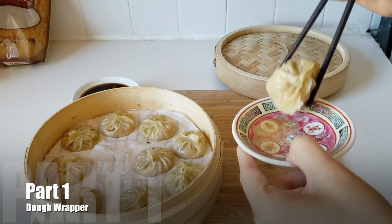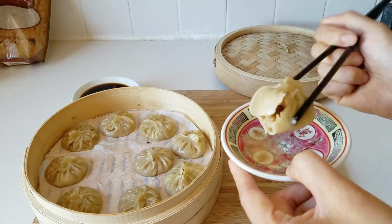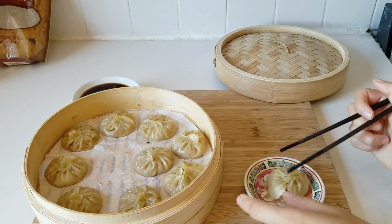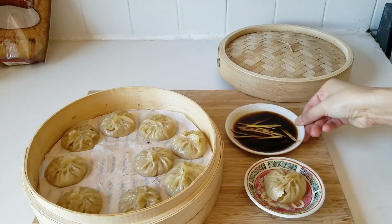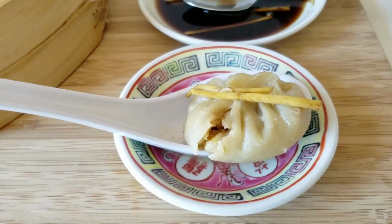Alrighty guys, you know what these are. Vegan pork soup dumplings are an absolute Taiwanese delicacy, and I definitely had them many times for breakfast while I was in Taiwan. And they require a couple of steps to make, but afterwards you're going to get the most delicious dumplings. So here goes.